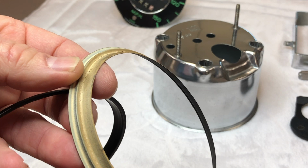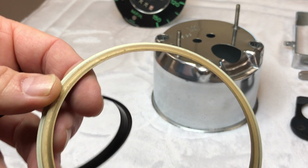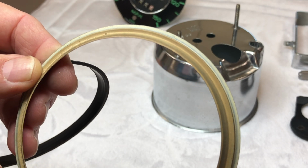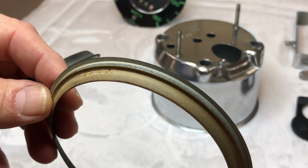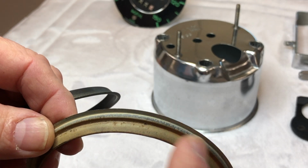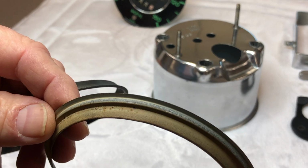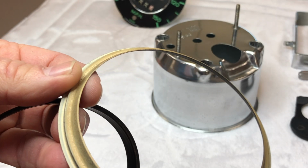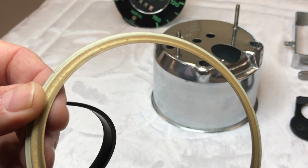So what we're doing on all the gauges, we're taking all this paint off. We're repainting the backside of these bezels bright silver. Also, some of the housings are painted white on the inside. The ones that were painted white, I've gone ahead and repainted bright silver over the top so we can get a nice light reflection in there, nice and bright. Hopefully that should brighten up our gauges when we turn our dash lights on.